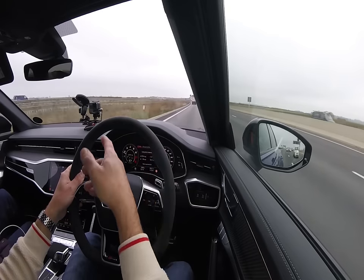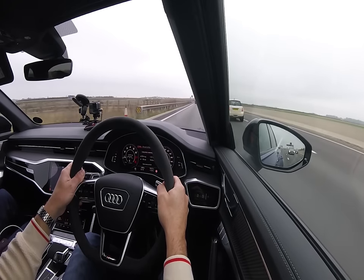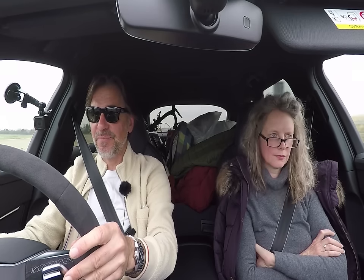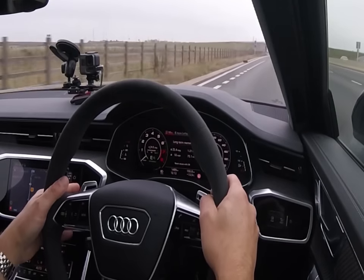I've noticed something coming back in with a jolt, and I thought it must be the mild hybrid system, and that's what it is. So I've got the rev counter more visible now, and if I come off the gas, I'm going to do it now. But yeah, it just switches the engine off and you're just coasting along. Everything's powered by another battery, and in theory you're saving fuel. Well, that's it, it's off now, and we're off here as well for Cambridge services.